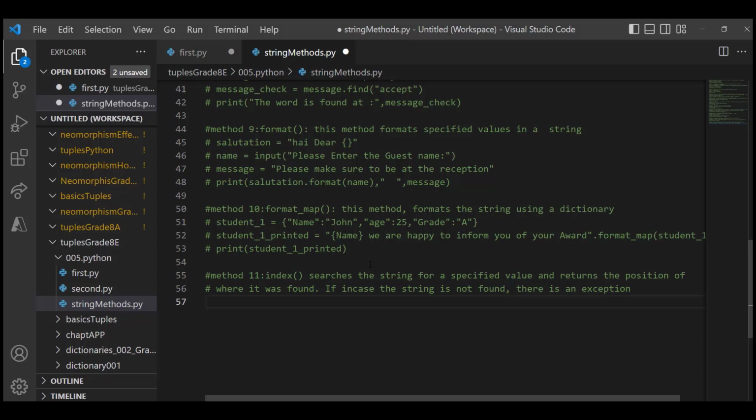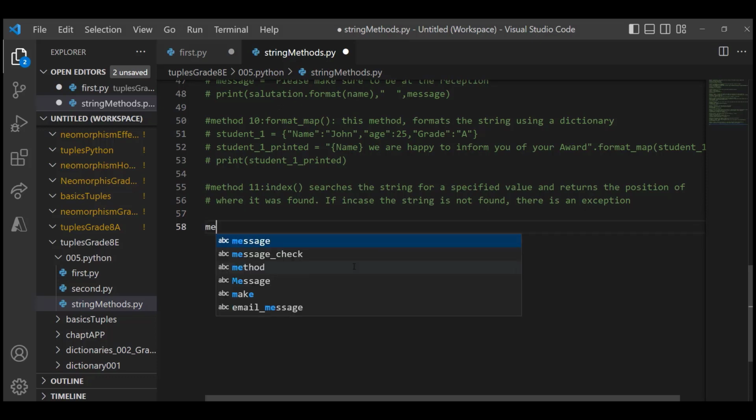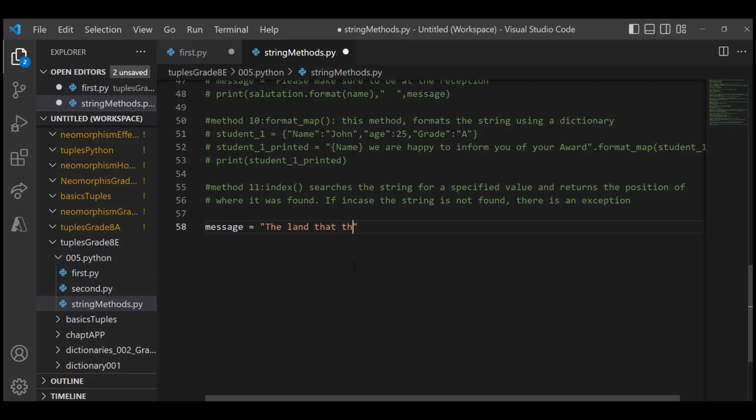So I'm going to look for a certain message. What is a certain message? I'm going to say message is equal to, let me give this important information: the land that the Incas had was filled with gold and diamonds.